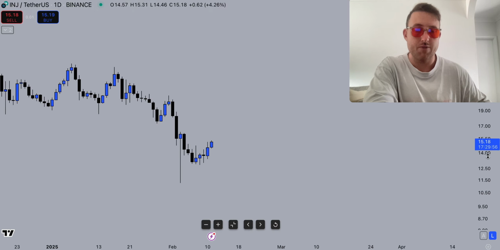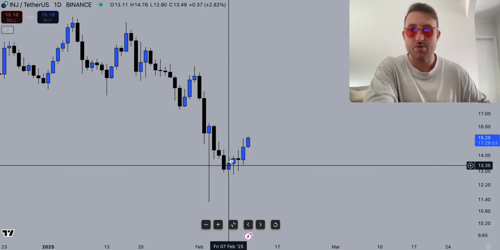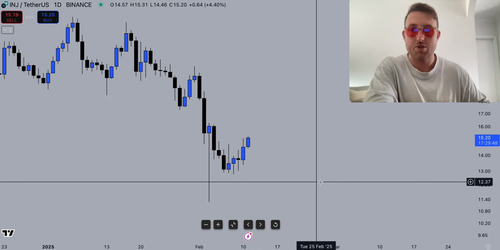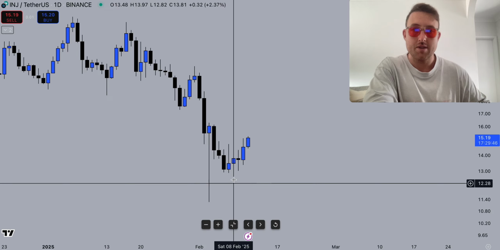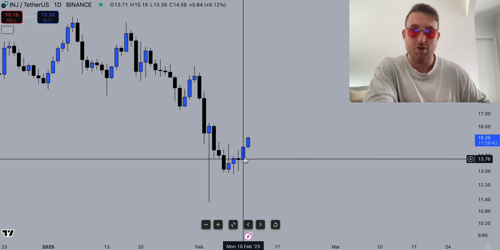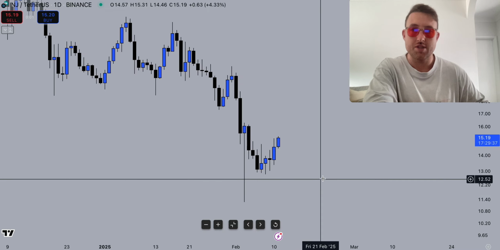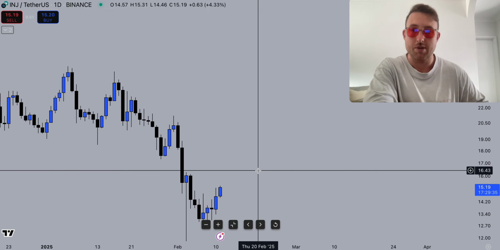We can see that we have formed our first bullish engulfing candle. You can see that this was a hammer candle, big wick at the bottom of the rally, and then a bottom which shows the hammer, an inverted hammer there, which shows that we're reversing to the upside. We've then got a bullish engulfing candle here, which just seems that we're starting to turn around. You can see that we've got some resistance zones though coming up.